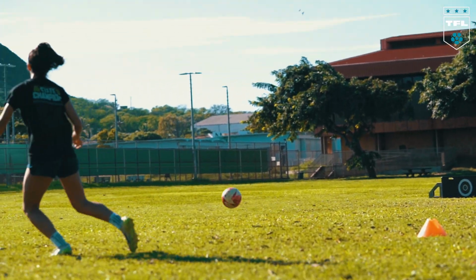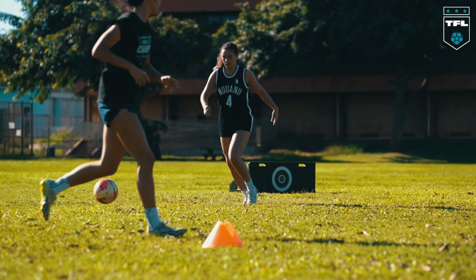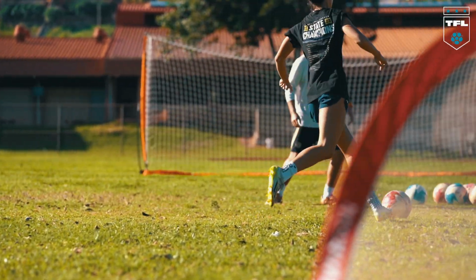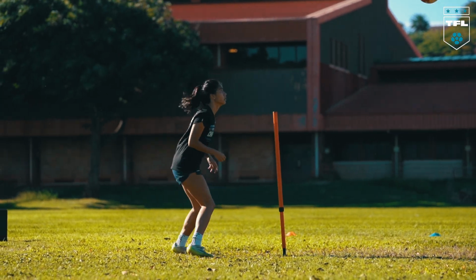30 seconds, girls, 30 seconds. We got this, we got this. Yup, combine, combine. Touch, and find me. Good, we go ahead of here. Yep, Dylan. Yes, up. Good.